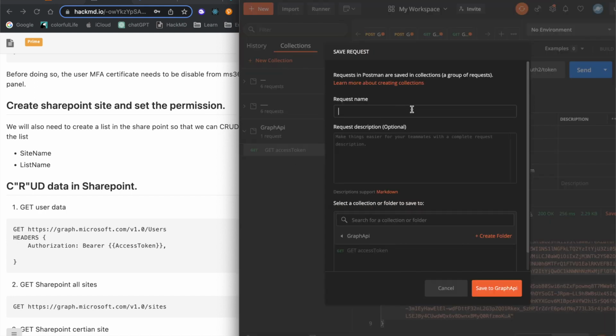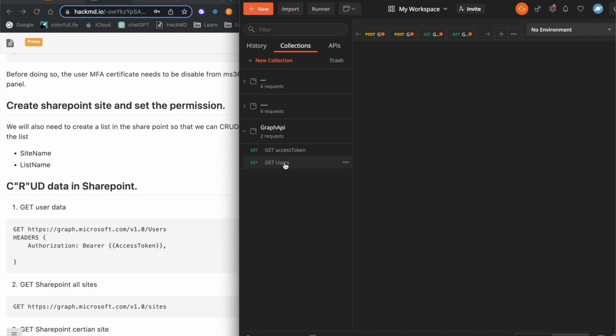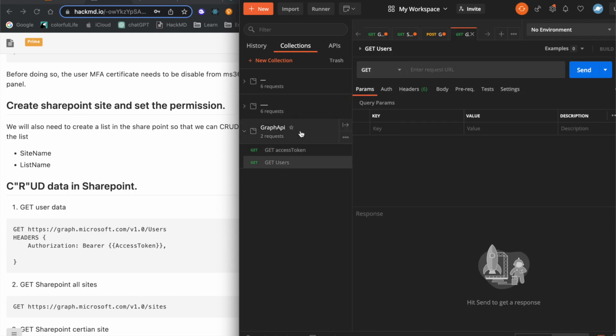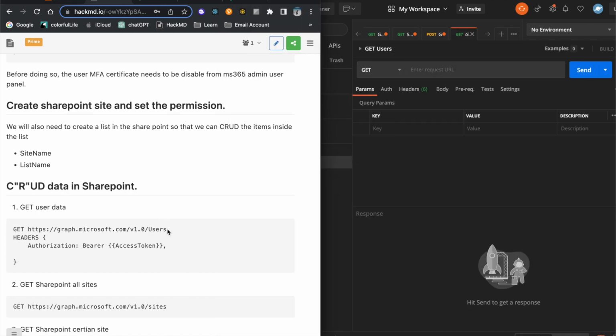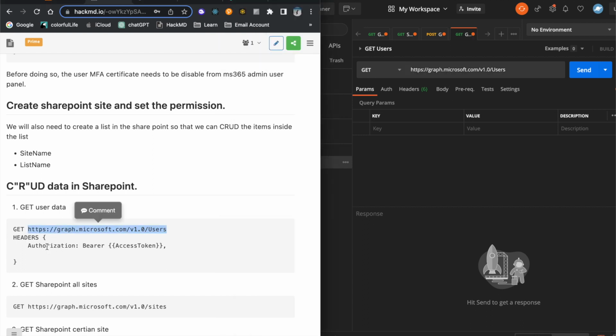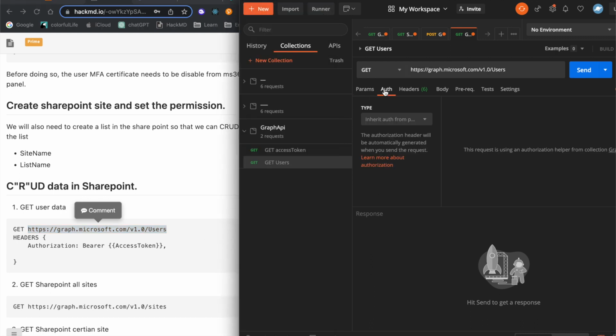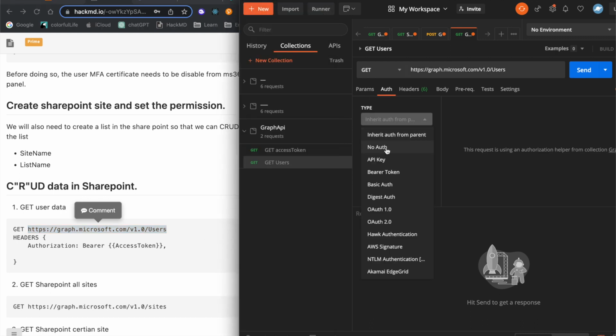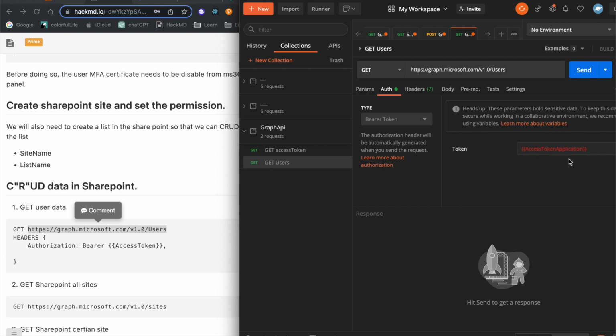This one would be get user. Okay, so we just use the user API endpoint to make sure that everything is working fine. So very easy, simple API endpoint, and very importantly we need to give the access token here.